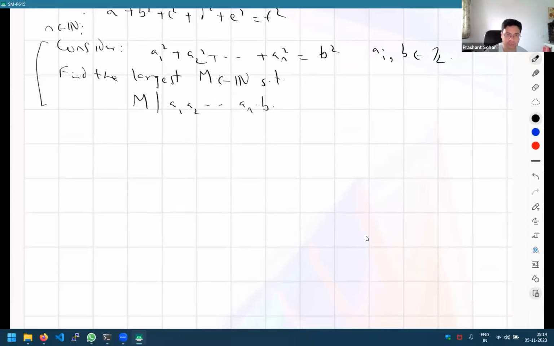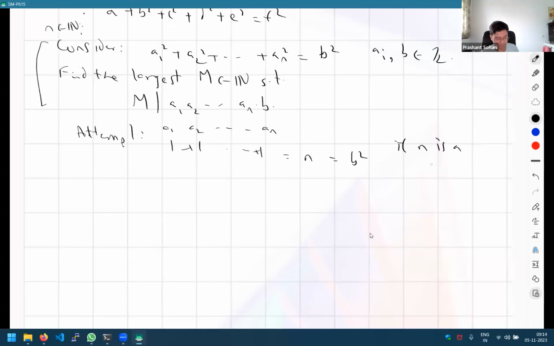But just thinking about it aloud, what will be the first step for us? We want to find the smallest possible solution, so we have to start with all ones, right? The first attempt we can make is to set all of them as one. So if I write A1, A2, ..., AN, and set all of them as one, it will be very lucky, because we don't know anything about capital N or small n. If n is a perfect square, then this sum, which is equal to n, will be equal to p square. So if n is a perfect square, then this itself will be a solution. But we don't know that for sure.